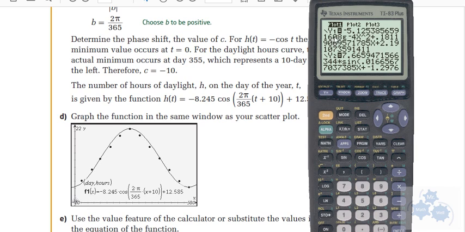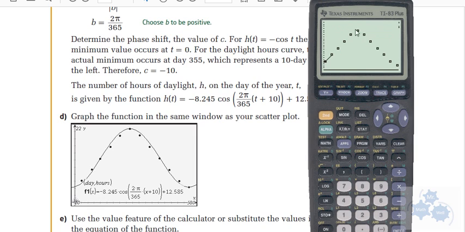So what we can do now, we can clear off the quadratic one, and then we can just see the points and the sine. All right? So I'll go over this one more time really quickly. Stat, enter, to get to your lists. Populate your x, your y. Then go to second function y equals to plot the points. Make sure those are on, and then you set your window to make sure you can see all the points in your window. And you graph that, and the points should appear.